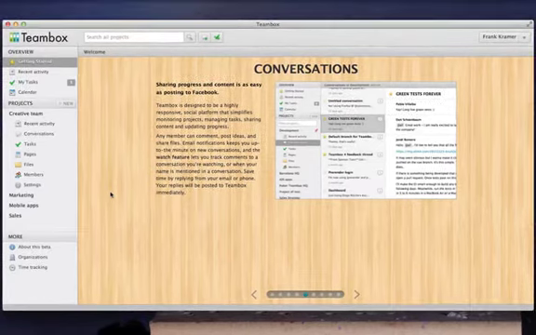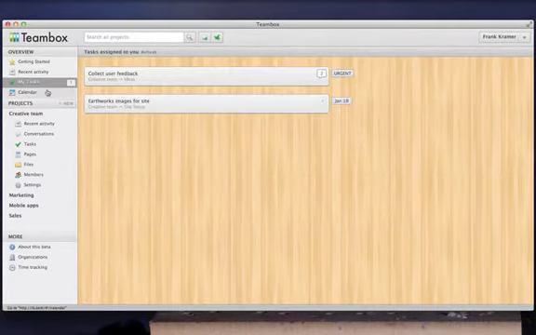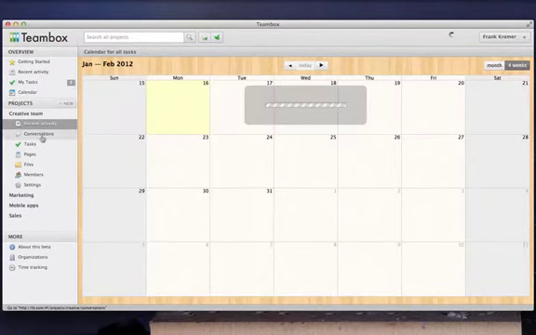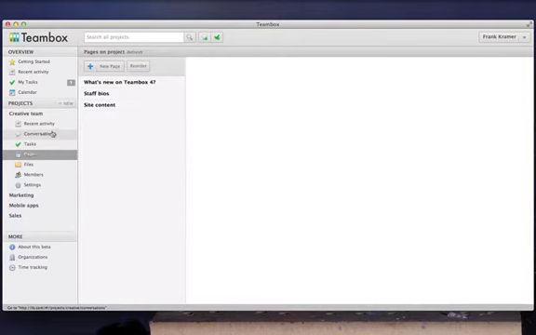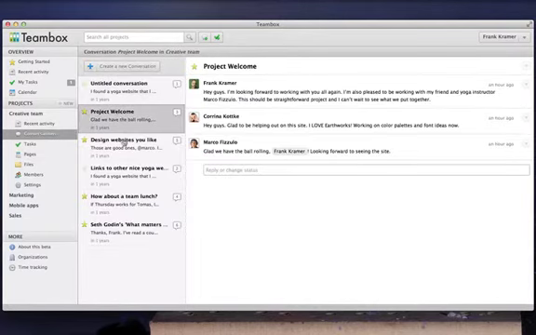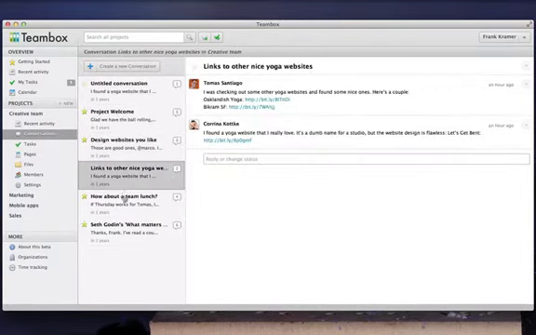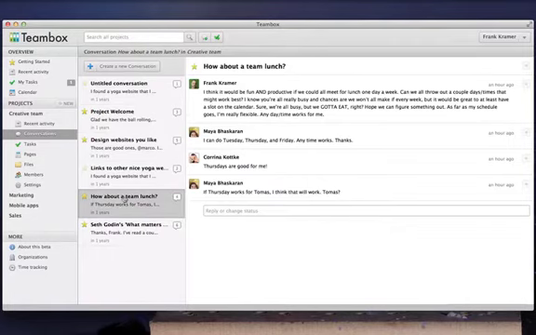The second thing you'll notice about Teambox is that it's really, really fast. So we've been using JavaScript technology all in client-side to provide a desktop fast experience. So really navigating across this UI is as fast as you're seeing in this video. Everything you click loads almost instantly. We put a lot of work into this, and that's one of the main reasons why it took us so long, because we had to redesign the whole infrastructure bottom up.